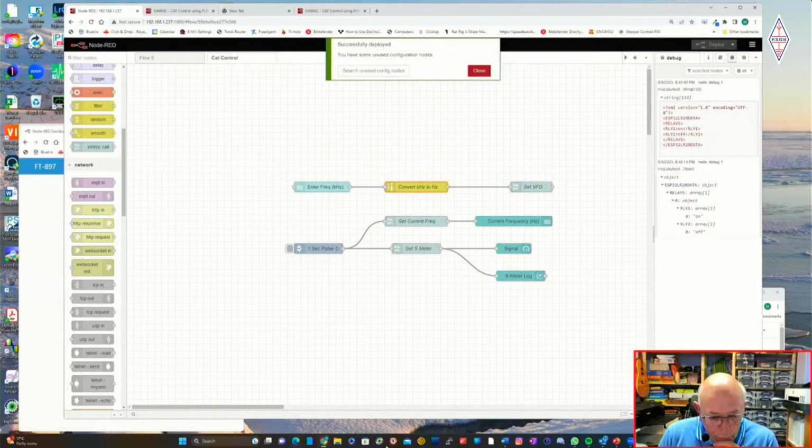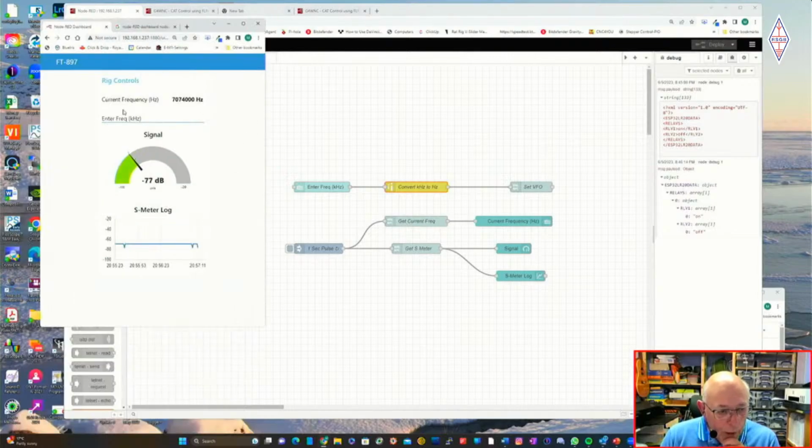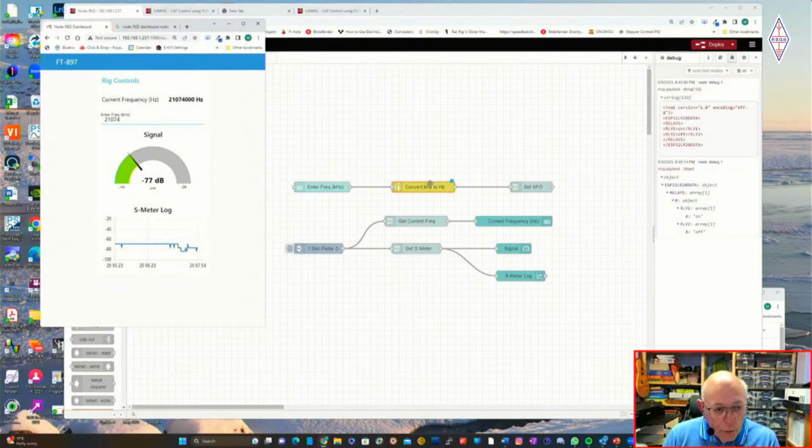So if we look at our web interface now, we've got a completely new web interface has appeared. It came with that. And in here, I can enter the frequency in kilohertz, and it will change with the rig. So that works very nicely. The current frequency is coming from down here where I'm polling the rig to ask it what the current tune frequency is. So that's providing a confirmation. So if I go here and write 21074, for example, hit return, you can see then it changes, which is confirmation that the rig's actually changed. So that confirmation is useful for when you're doing any remote control.